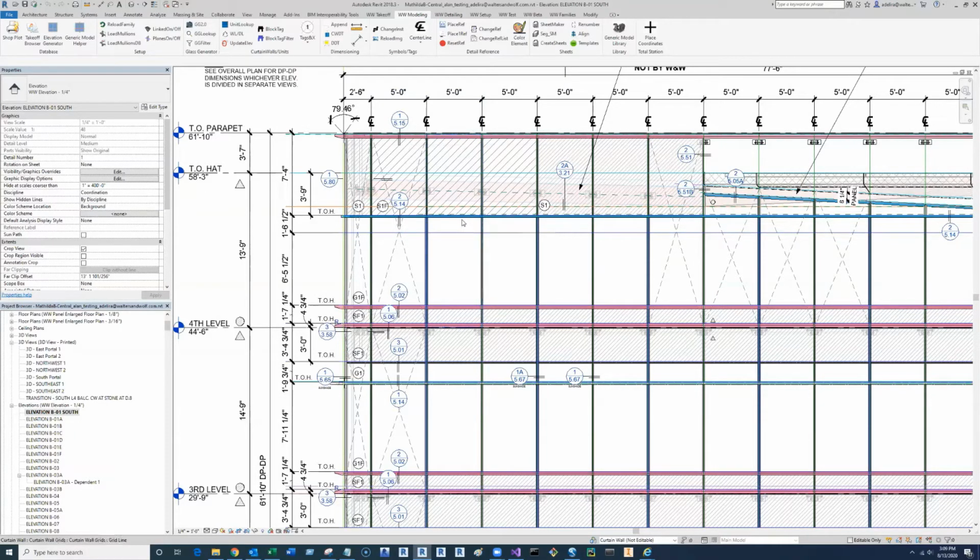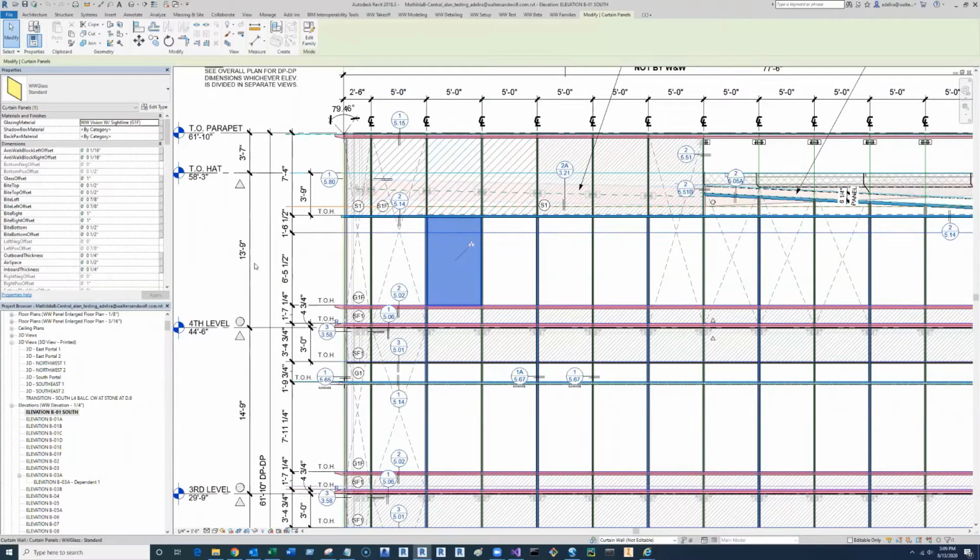Just to show you a little bit, this is the glass family used, WW glass. It has a bunch of parameters.